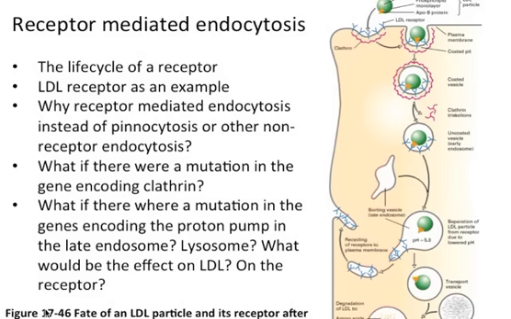At the low pH of the late endosome, you'll have release. Remember, binding of things changes based on pH. So you'll have release of your LDL, and concentration of your receptors, which bud off in a recycling vesicle that goes back up to the plasma membrane. Your LDL will fuse or mature into a lysosome, where it is broken down into its amino acids and lipids and all the things that make up LDL. And it can go on inside the cell and do what it needs to do.